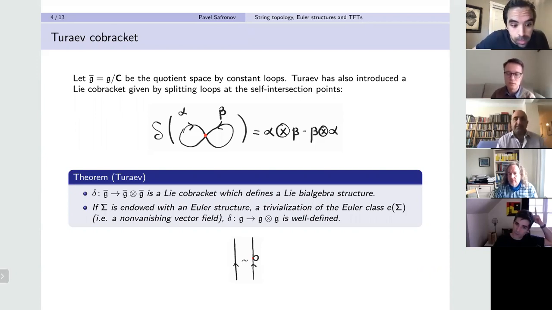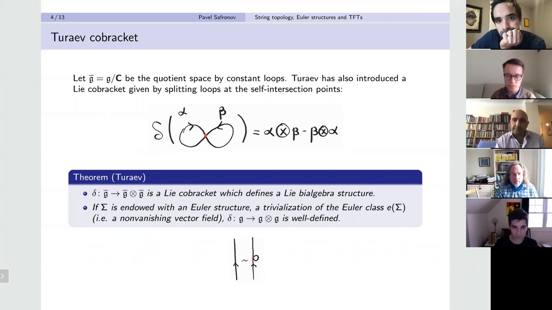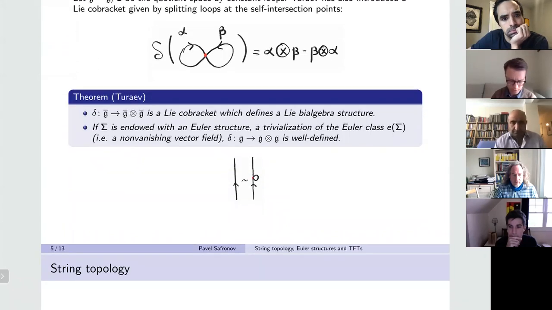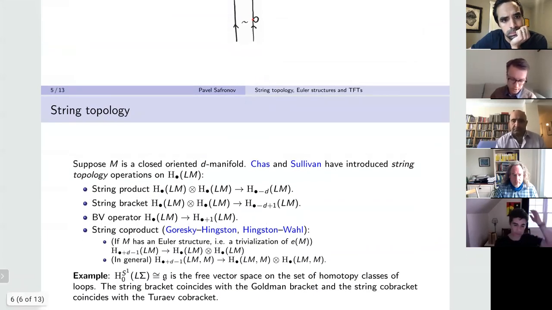Okay, I understand. And then this interpretation of winding number only is 2-dimensional. So you're saying there's a similar thing, or is it n-dimensional? The vector. Yeah. So if you have a vector field on a higher dimensional manifold, it still will trivialize the Euler class. So I don't quite know the geometric interpretation of the string coproduct when you have a trivialization of the Euler class using vector fields. So which representative do you choose then?